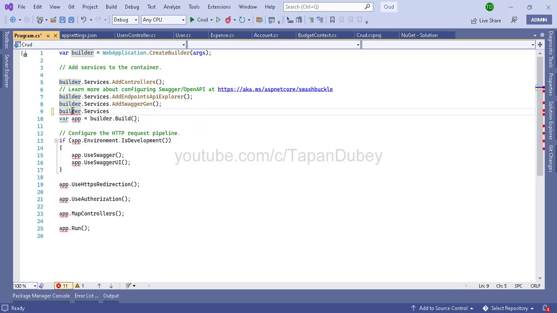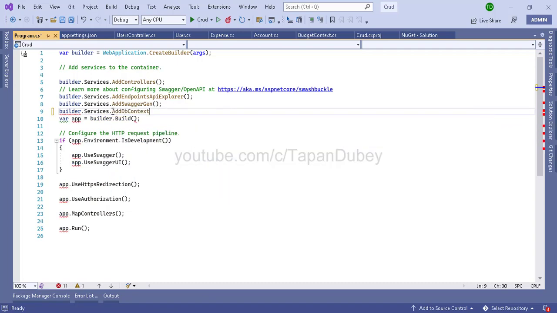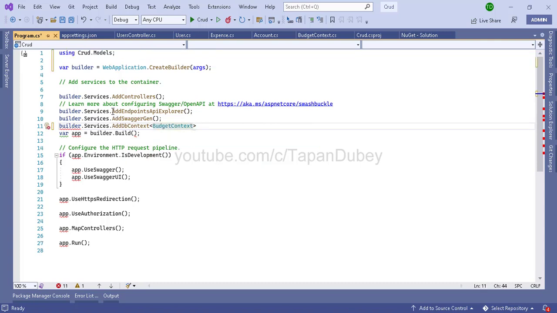Let me copy this again. AddDbContext, and here I can give my DB context name. So this is BudgetContext. So let's select that.